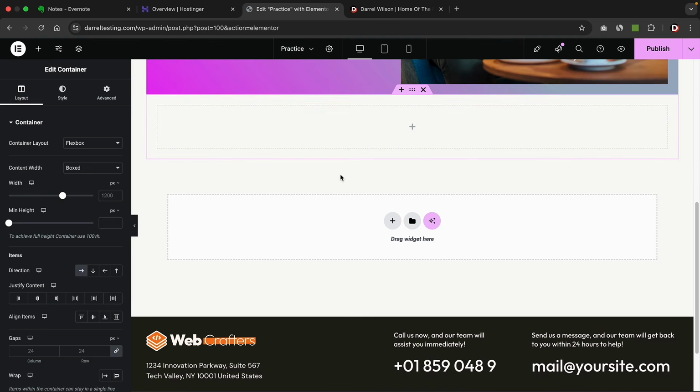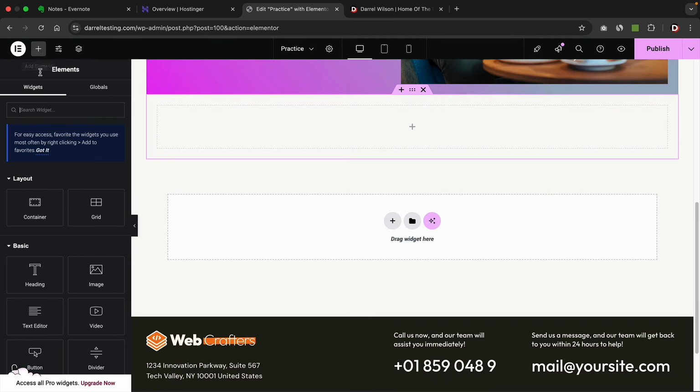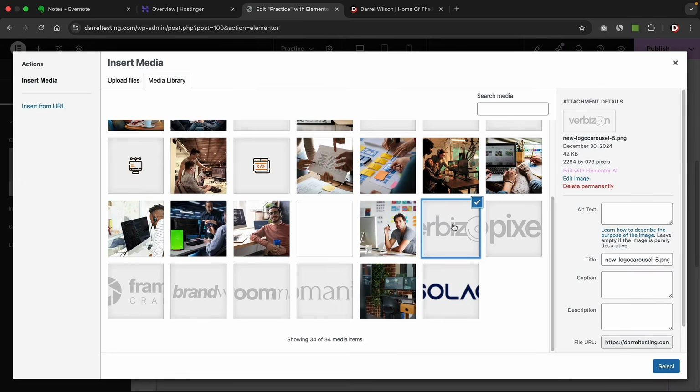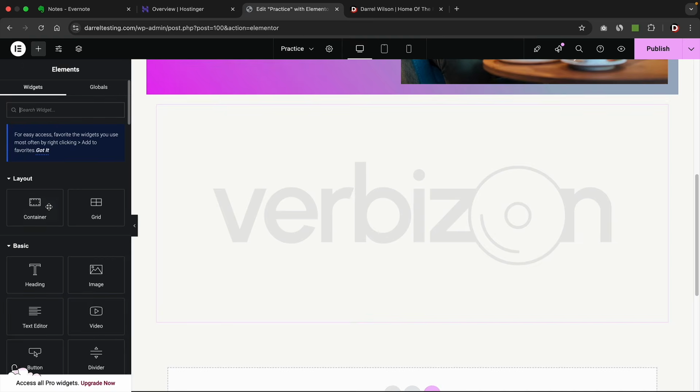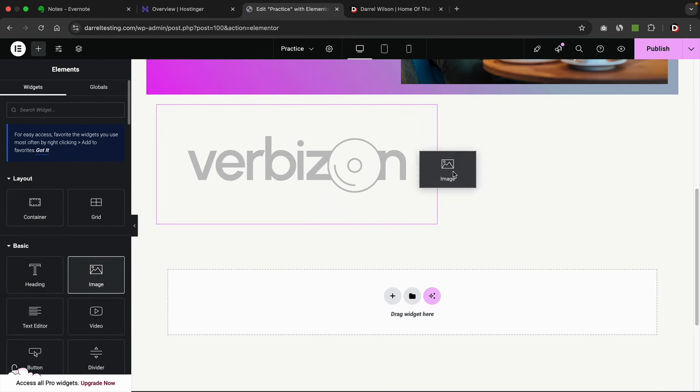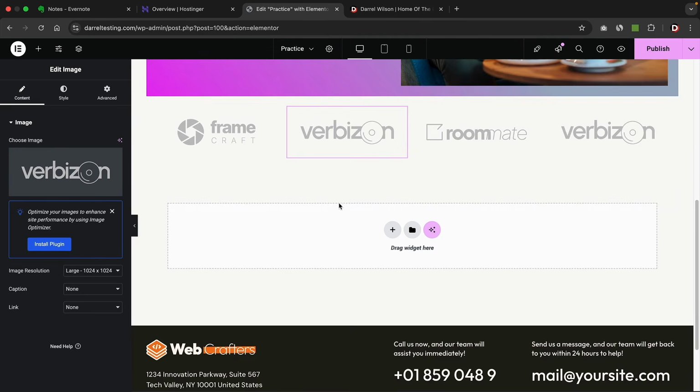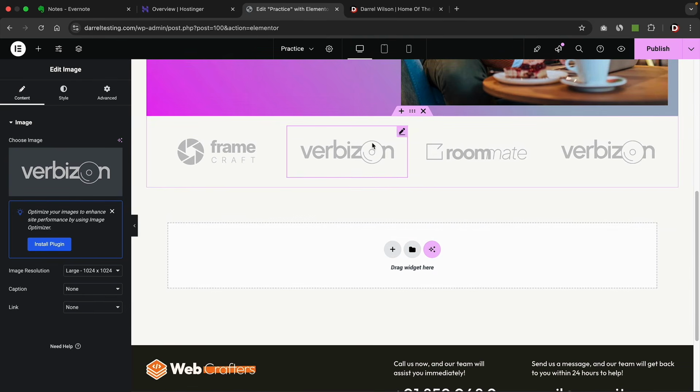So here I'll click on directional row. And what I wanna do here is start adding in images. So I'll put an image here. I'll go ahead and use these little logos. Now you don't have to follow me here, but I'm just gonna show you how this can be useful. I'll drag in another image. All right, another image. There we go. Okay, so I went ahead and I put these 4 images here.